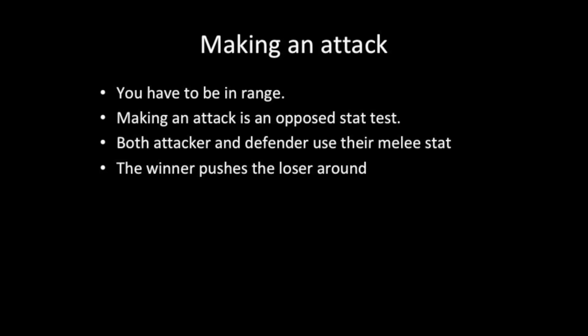When making the attack, the target has to be in range. Now, being in range does not mean base to base. Looking at the current list of melee weapons in the base rulebook, there are 3 that push the melee range to 1 inch. The models will then make an opposed stat test using their melee stats. So both sides will roll their d10s and add their melee stats to the roll. And as always, high roll wins and ties go to the defenders.